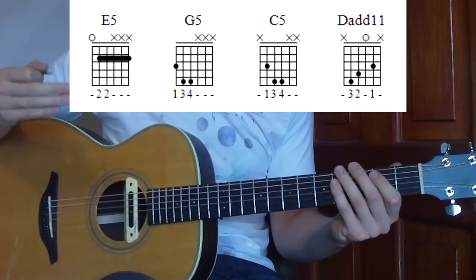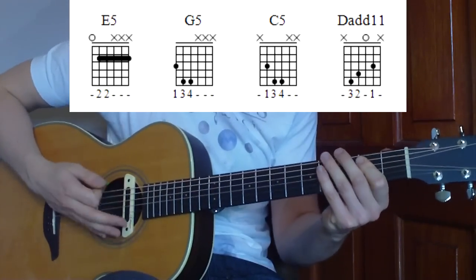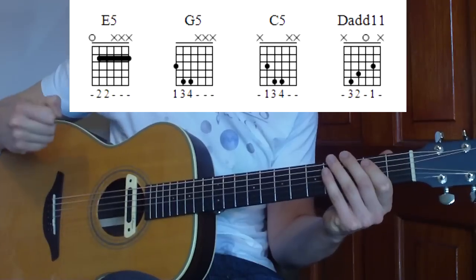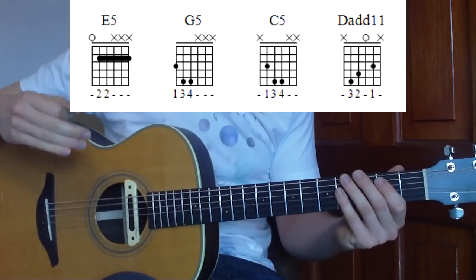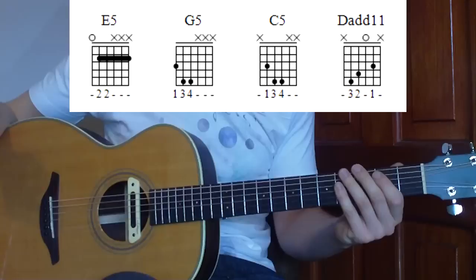Okay, you'll hear Rise Against do that when they play this live, especially. Okay, you hear that sort of accented upstroke. Takes a bit of practice, but see if you can add that in as well, because it adds a nice bit of effect to the song.